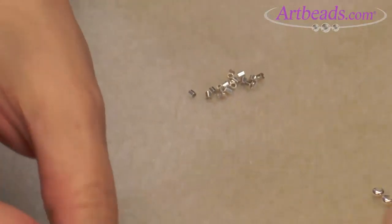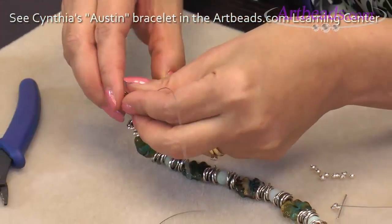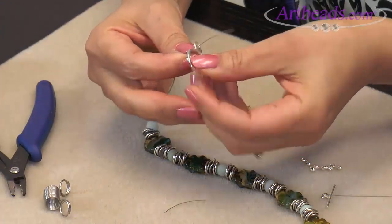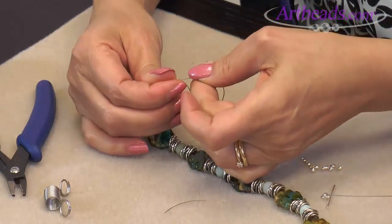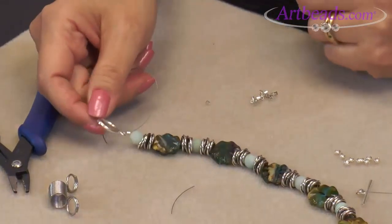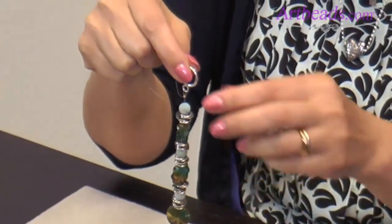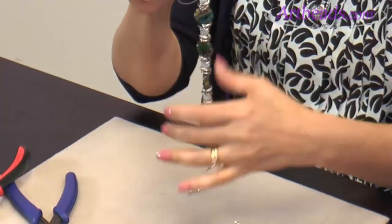Now I'll show you how to put on a crimp cover. You just slide the crimp cover onto your crimp tube, hold it with your index finger, take your chain-nose pliers, and close the crimp cover. Push a little on the side to reshape it perfectly round — a lot of people think they've ruined it, but you can just shape it a little with your pliers and it's fine. For the second side, take your crimp tube, put the other side of the clasp in, go back through the crimp tube, and slide the crimp cover up against your bead. My advice: lift your piece first, make sure all your beads hang well, then bring your crimp tube down, pull on the wire to bring everything up, and then you can crimp.